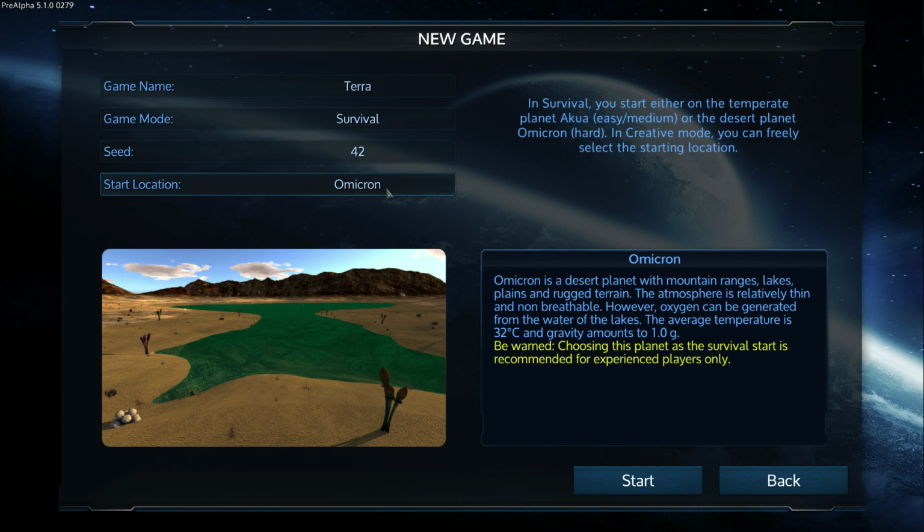Omicron is a desert planet with mountain ranges, lakes, plains, and rugged terrain. The atmosphere is relatively thin and non-breathable. Yikes. However, oxygen can be generated from water of the lakes. The average temperature is 32 degrees, a little hot, and gravity amounts to 1.0 G's. Okay. Be warned, choosing this planet as a survival start is recommended for experienced players only.